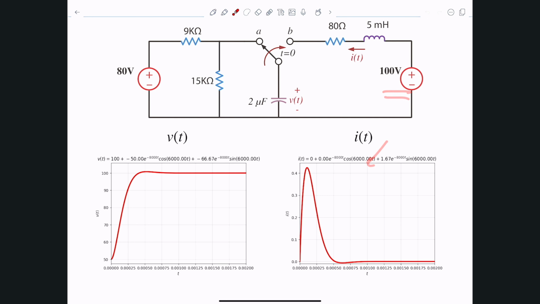Now in here, what do we see? Well, that's the current. So the current initially was 0. That's what you see in here. And eventually it will get to 0. That's also here. But it shoots up and down because there's some sort of oscillation as well. So the initial value is 0 and the final value is 0. And of course, it does shoot below 0 as well, as you can see in here, because of the sinusoid. So we only have sine in here. The cosine has a coefficient of 0.